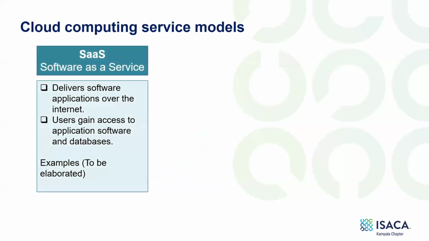So basically, to look at the different cloud computing service models that we have, all what we call the prominent and the main service models, because there are quite a number that have come up after this. So the main ones that we have currently, we have what we call software as a service, which is going to be our major area of concern today. And in this model, we are looking at software applications being delivered over the internet. And these are often called our web services.